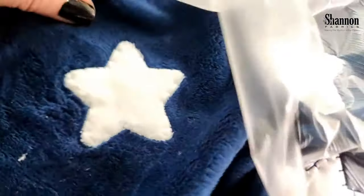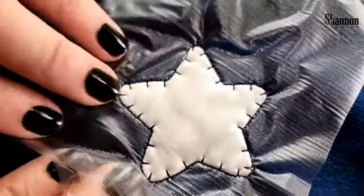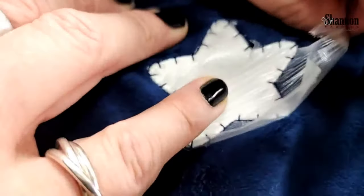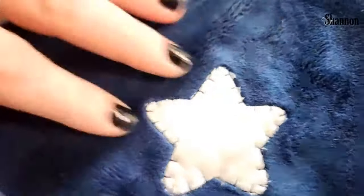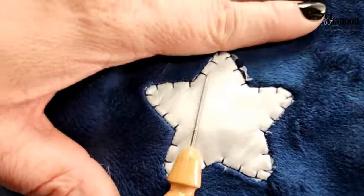Okay. So then we're going to move over here. And this one I stitched with the navy. I haven't looked at it. So let's give it a look and see what we like better. As you guys know if you've watched before, I like to just experiment with things and be like, how does this work?